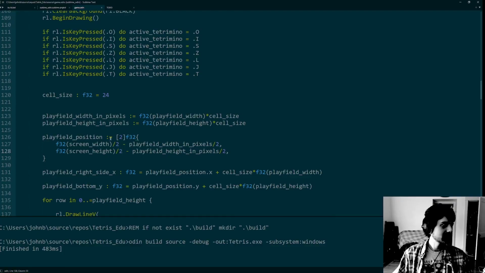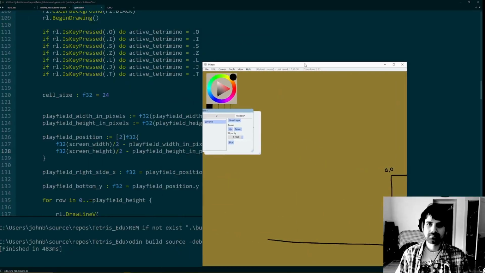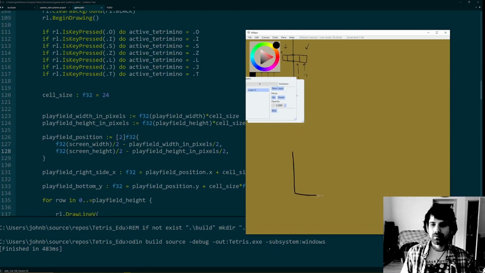And what essentially that is doing there, and I'll just explain this for completion, is this is the screen, and this is the playfield, let's say, or actually the playfield would probably be more like that. And a cell is what, like 24? So the cell size is 24.